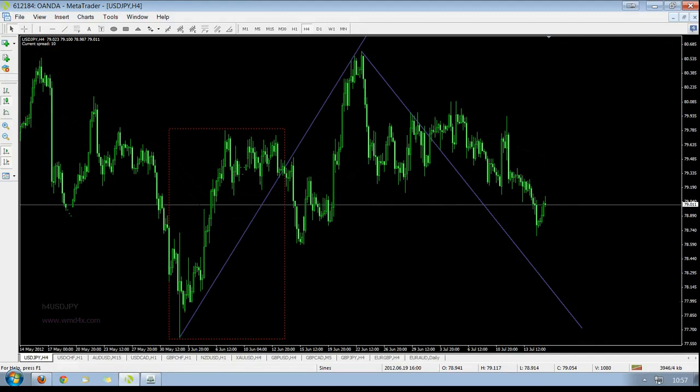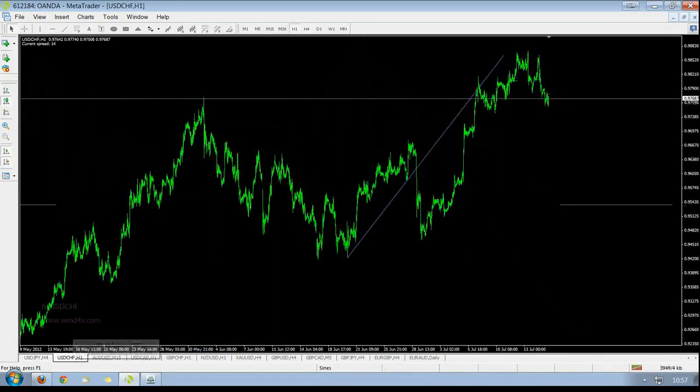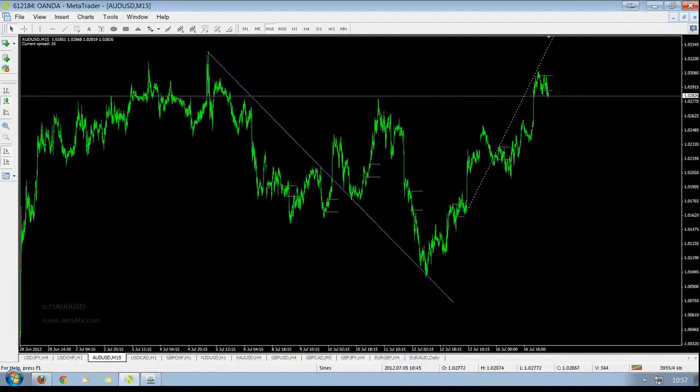If we're looking at the dollar Swiss, you can see the lack of symmetry, right, in that sine wave, and that would have me sitting back and saying, okay, I don't want to attempt a sine wave completion here for that particular reason, that there's a lack of symmetry here. On the Aussie, again, you can see in that move down, there's pretty good symmetry. We can see in the sine wave that we've constructed here going up that there's pretty good symmetry, and we've got some fairly decent, reasonable markers here on screen, right? So I like the symmetry there, and where I have symmetry, I'm prepared to play.